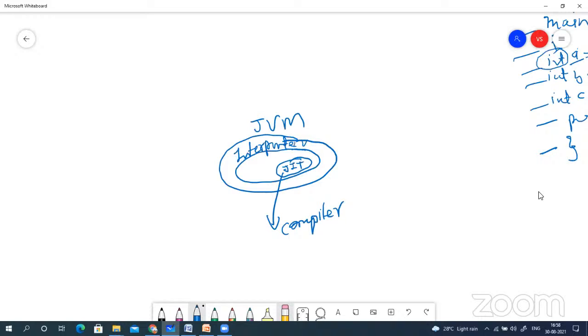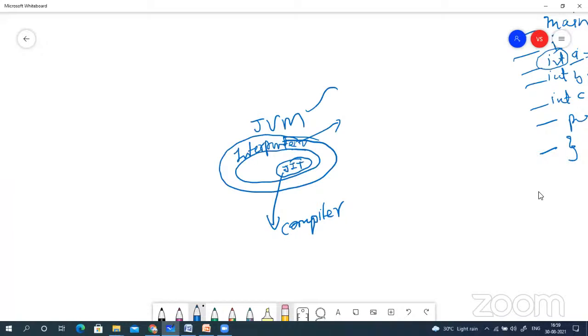And outside performance is like an interpreter. And this one is JVM. When I talk about the JVM here, if you are writing any code in Python and going to execute it, then the JVM is responsible for executing all the Python code. Internally, an interpreter is available, and inside the interpreter, a JIT compiler is also available. That's why we are not saying exactly it is interpreter based or compiler based. It is both. That's why I'm writing that.